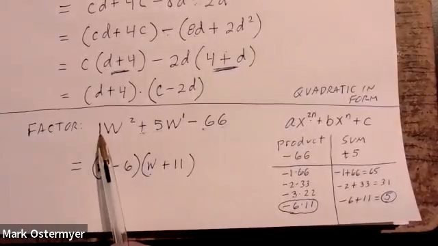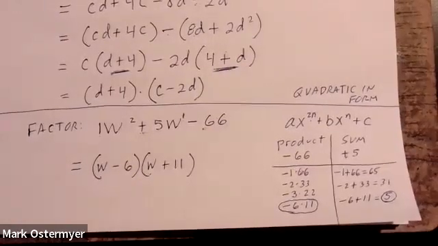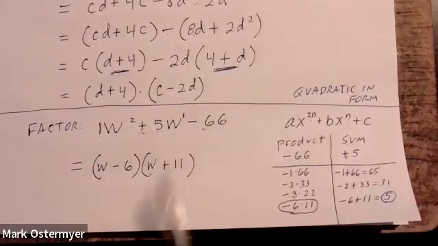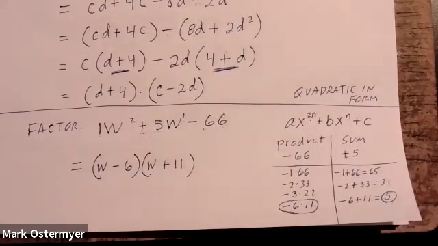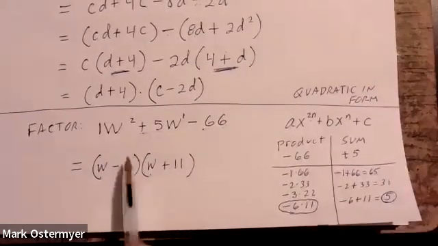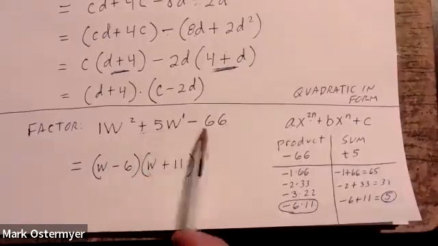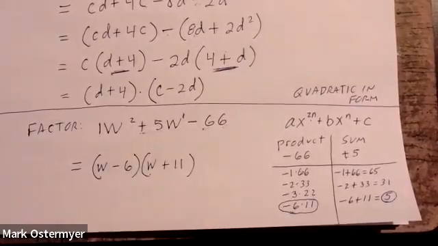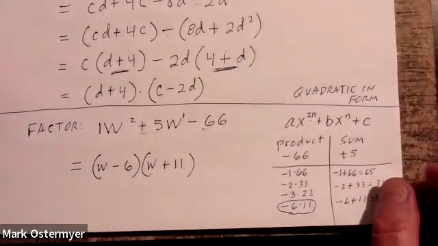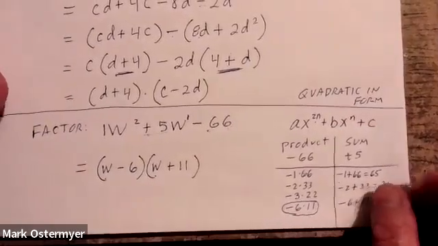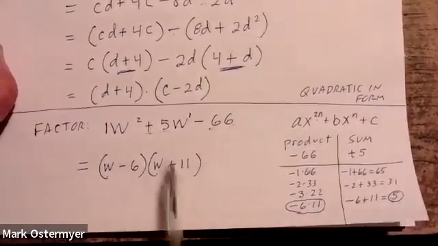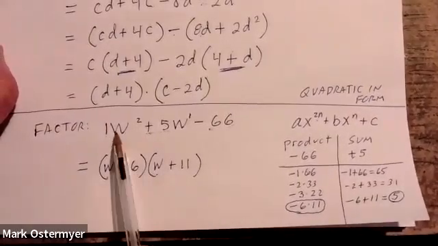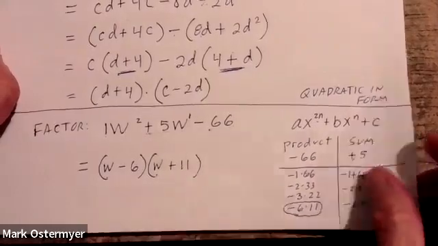Any questions about how we factored this easy type of trinomial with the leading coefficient of 1? Does that make sense? Have you ever factored a trinomial like that before? If you never factored an easy type of trinomial like this, ladies and gentlemen, again, you could have the wrong course. This is something that you initially see way back in elementary algebra, introductory algebra. Any questions about that? And of course, you could check your answer by multiplying this all out and adding together your like terms, and you would end up with your trinomial back here.